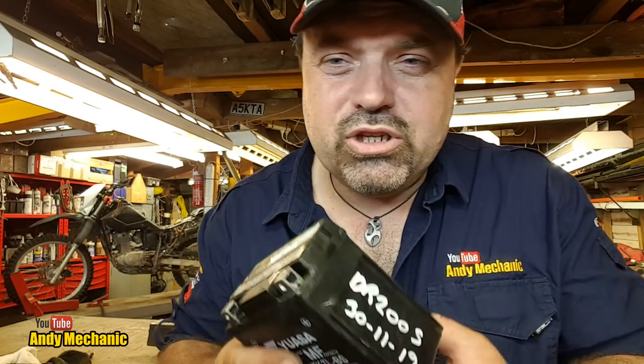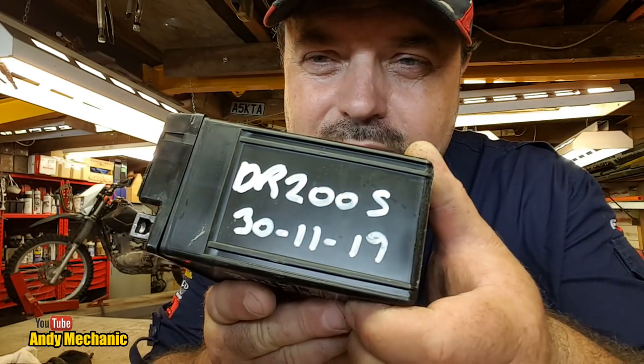So we've got here, just put this on charge on the 30th of November, so it's been sat for about a week fully charged. This is the new battery, obviously, so we'll go and stick that in first, get the bike fired up again, and then we're going to need to work on that ignition barrel first, because I don't want the battery to go flat, obviously.